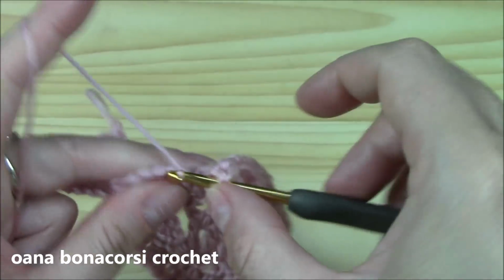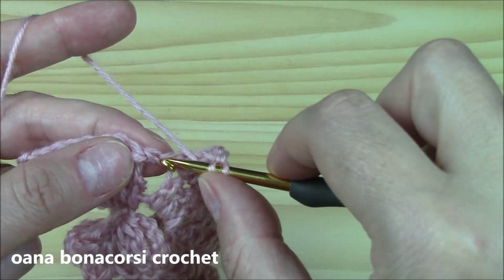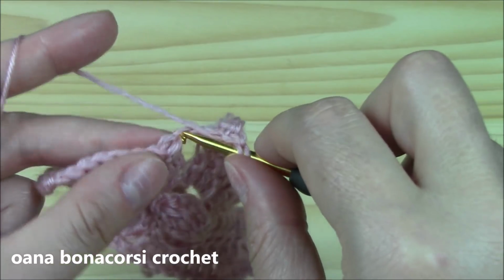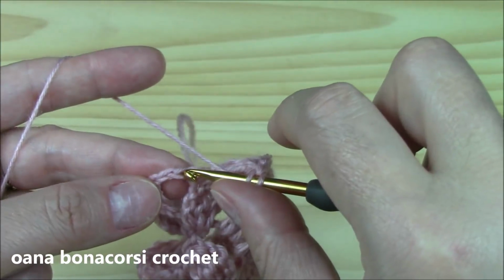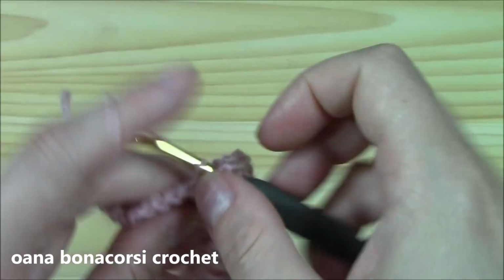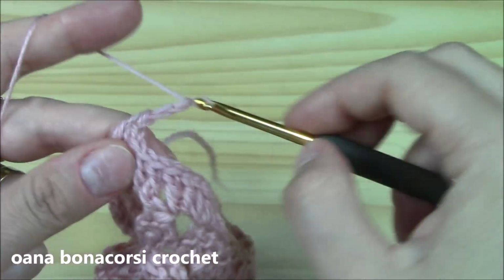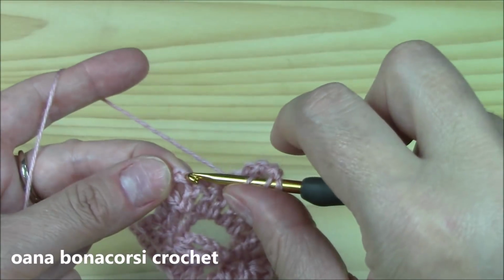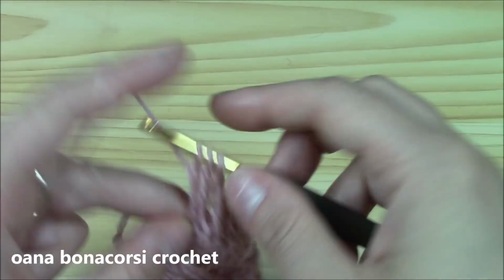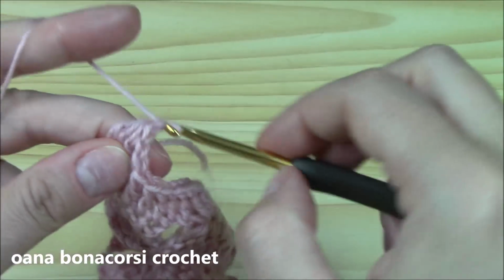1, 2, 3. Into the chain 2 in each of them, work 1 double crochet. Into the secure chain, work 1 double crochet, then on the other side again 1 and 2 on our 2 chains plus 3 more, 1, 2 and 3. Okay, chain 2, yarn over twice and into the third chain work 1 triple, yarn over, second, yarn over and third, and this is my first petal, chain to secure.